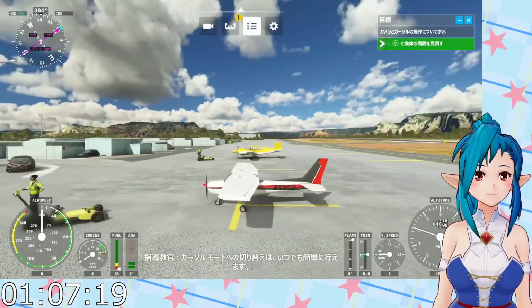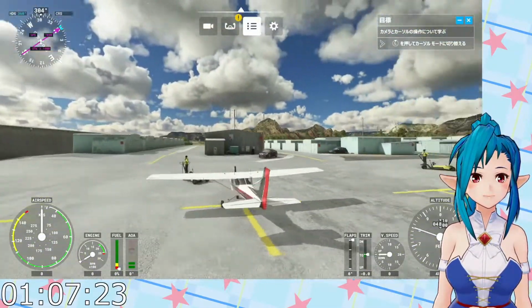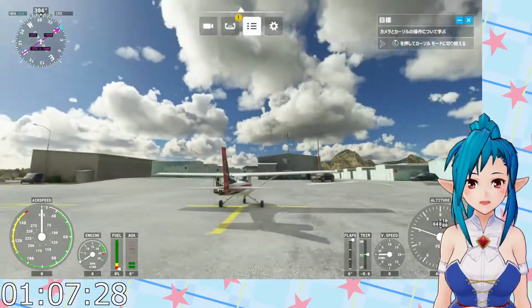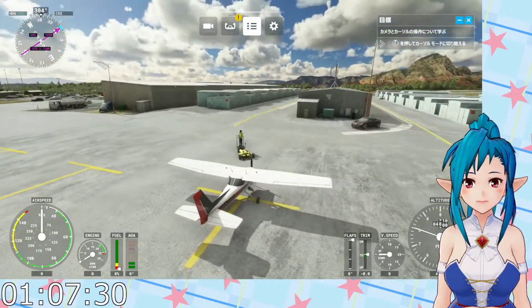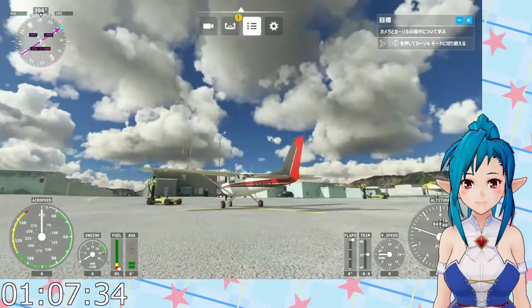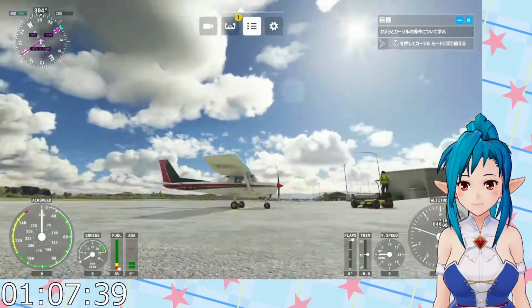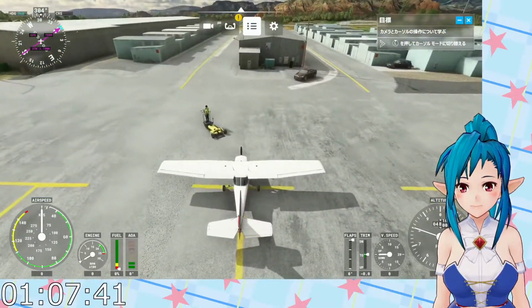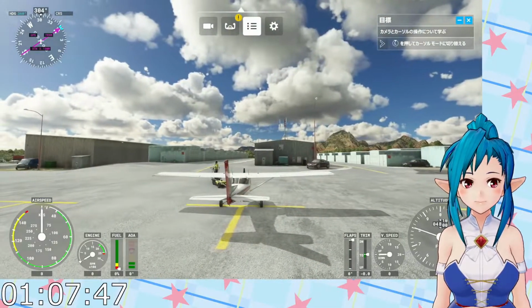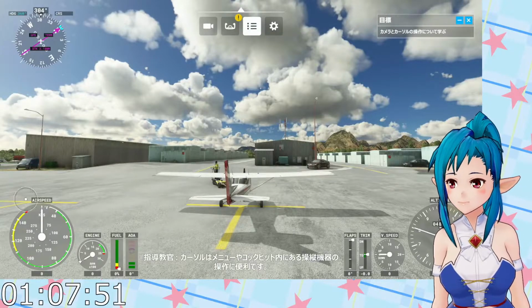In the simulator, anytime you want, you can easily switch to cursor mode. The cursor is handy for interacting with menus and cockpit controls or instruments.